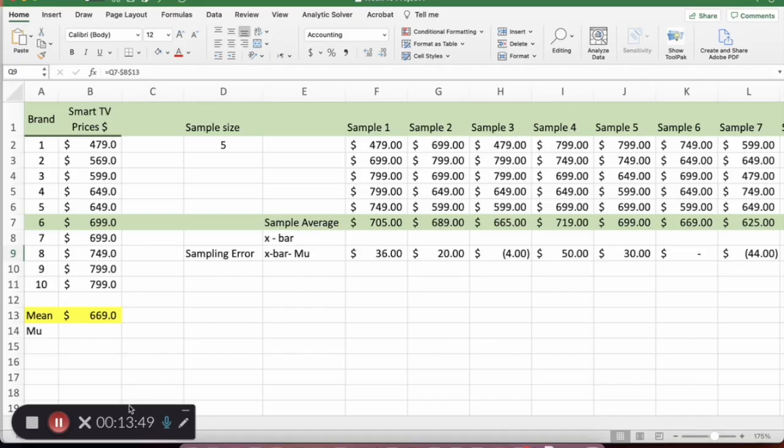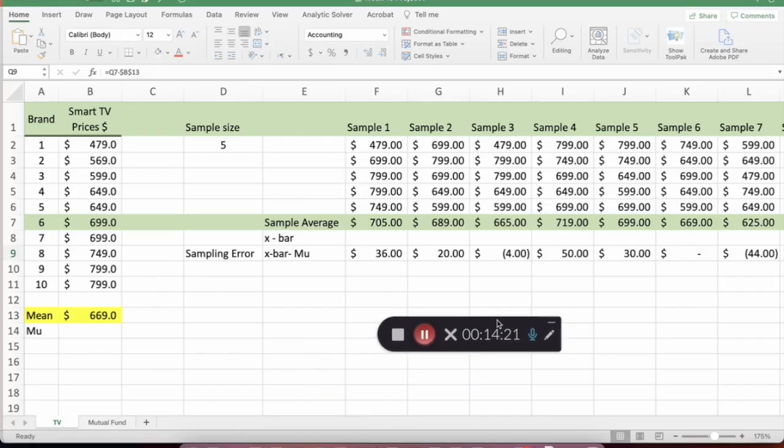If you use another example with, say, 1,000 numbers, and every time you take a sample, if the sample size is small and you try to pick a bigger sample size, then, technically not every time, but most of the time, the sampling error is going to be smaller. This is the first idea I would like to talk about. The second idea, I will discuss in the second video.